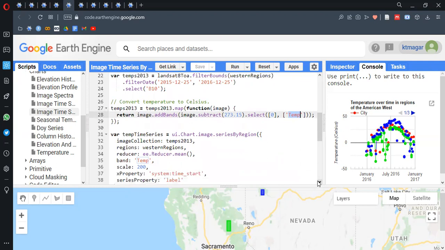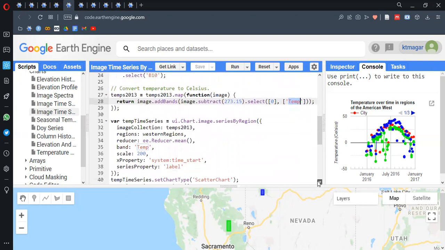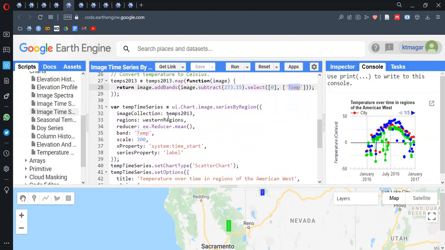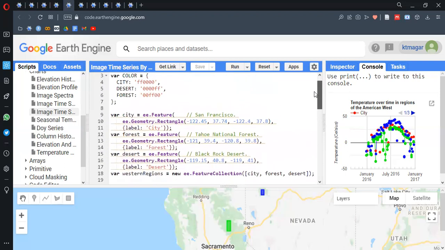So we are again using ui.chart.image.seriesByRegion. We have the temps. This is the image collection. This is the variable name here. And here we have the regions, 3 different regions. And we are reducing it by ee.Reducer.mean. And this is our band here, some scale and some x property. And here we have the label. So the label comes again from the 3 different features in the collection here. These are the provided labels.